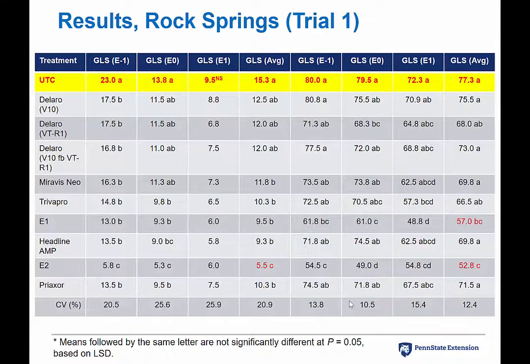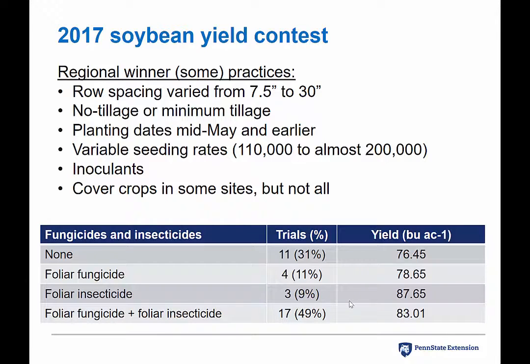That's why Piers, Paul, and myself have been talking quite a bit about this. Is there a different way we can look at this in a more proactive instead of reactionary approach? In terms of soybean, again, trying to illustrate the base we're starting from. These are examples of the regional winners in Pennsylvania soybean yield contests. They provide information about their practices. If you stare long enough and see a pattern there, I'll buy you a drink, whatever you like.